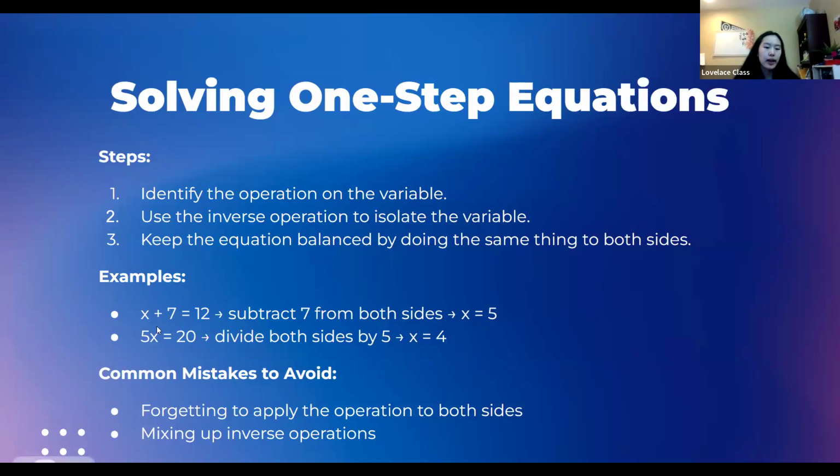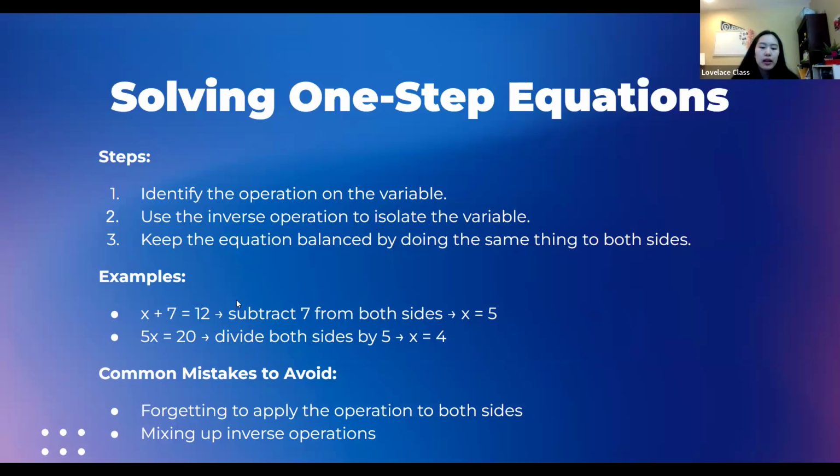Now for the second example, it's 5x equals 20. Well, let's first identify the operation. The operation used over here is multiplication. So that's 5 times x equals 20. So how do we get rid of this constant and find what the variable equals? Well, you want to divide both sides by 5. So then you divide 5x by 5, which just equals x, and then you divide 20 by 5, which equals 4. So those are just two examples of solving these one-step equations. These only require one step where you either need to add, subtract, divide, or multiply.